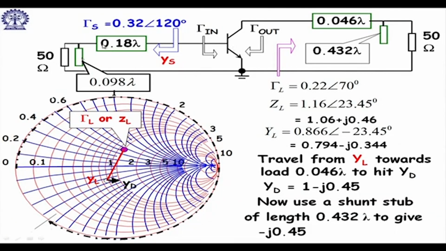So this is the final circuit. You see I have used a transmission line, then a stub of this much length, then here also a transmission line and stub of this length. This constant gain design gives you 50 ohm here and 50 ohm here, though actually the source and load impedances were different, but with matching it now appears as 50 ohm on both sides. So this is the total design for the given 11 dB gain. I hope now you understand how to design for a constant gain circle.